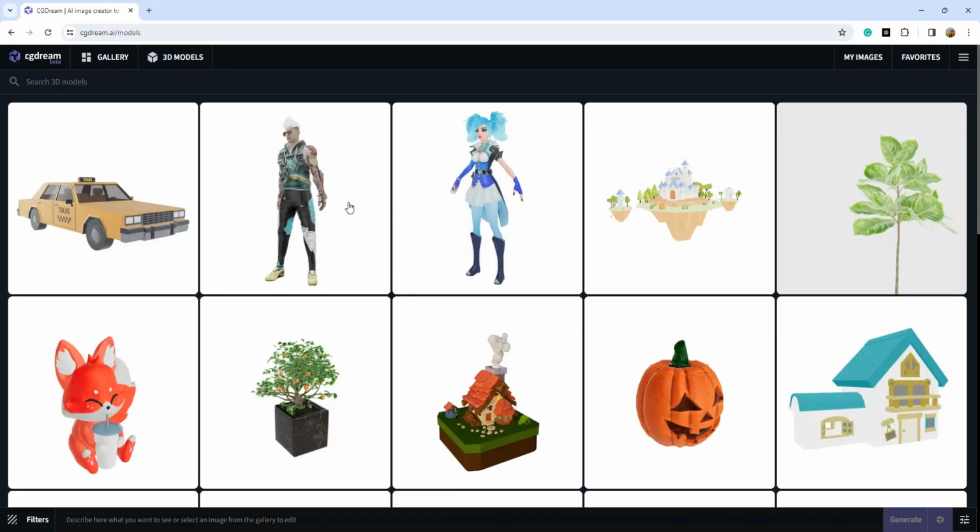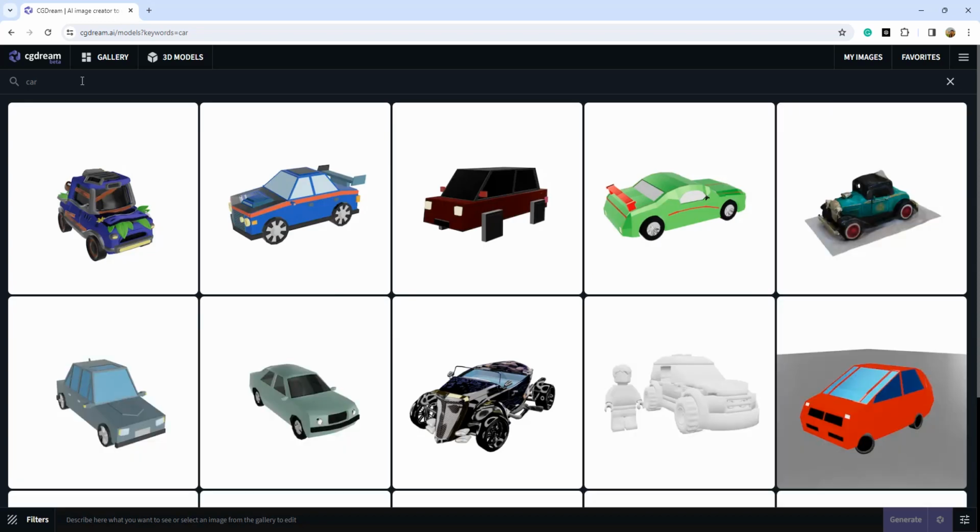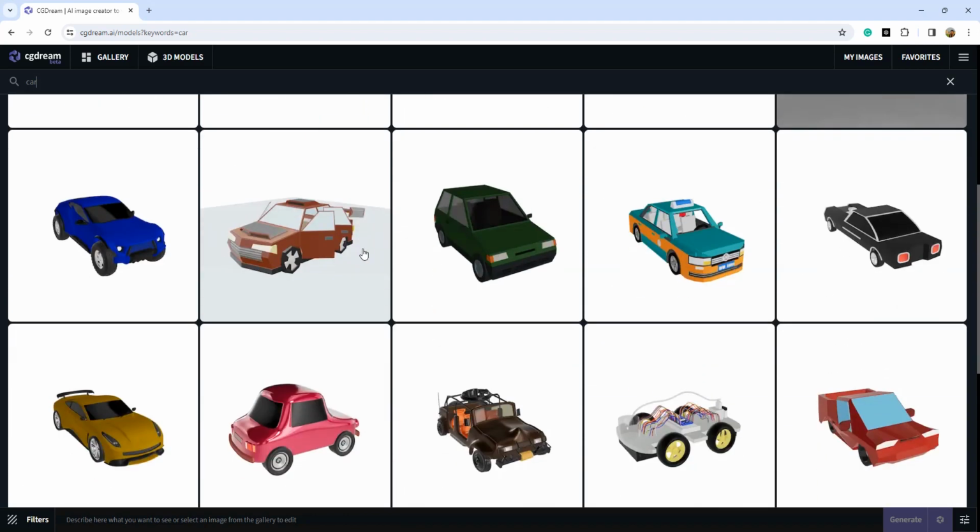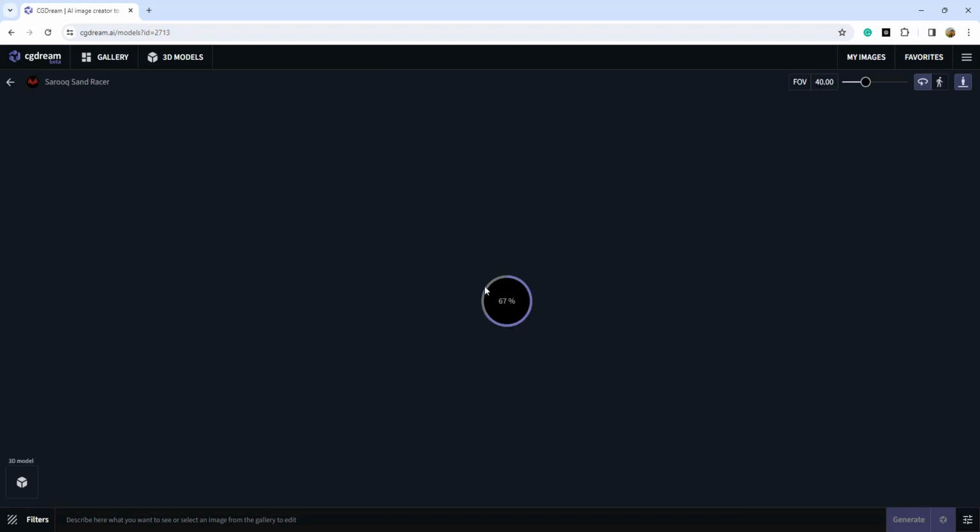So based on these 3D models, for example, you have any illustration in your mind that you have to create, a car running on the road. So what you will do, you will search here for the car. You cannot create 3D models for this as I researched on it. But for example, you type here car for search and any car which is similar to your reference. For example, I have this one.